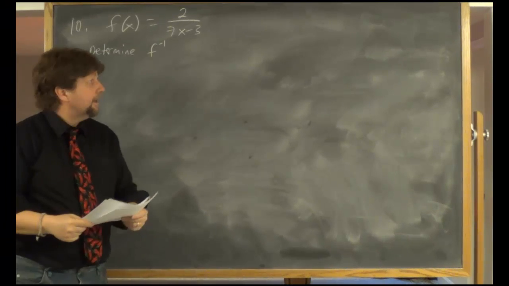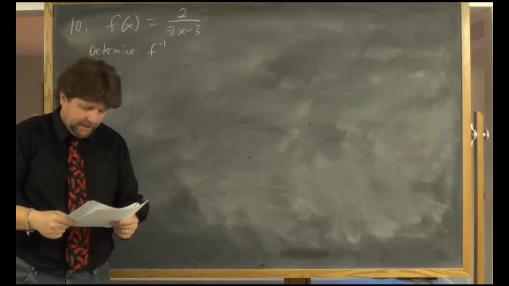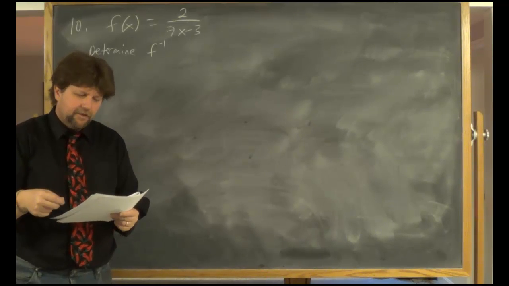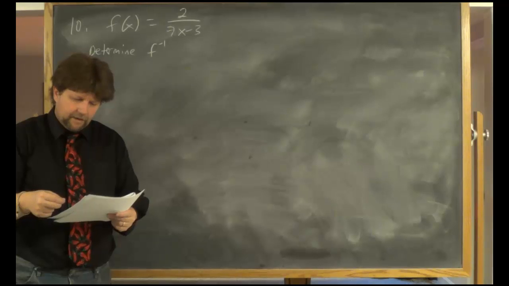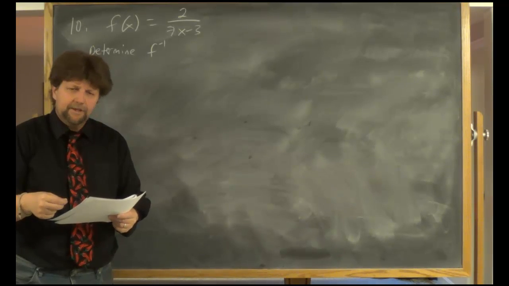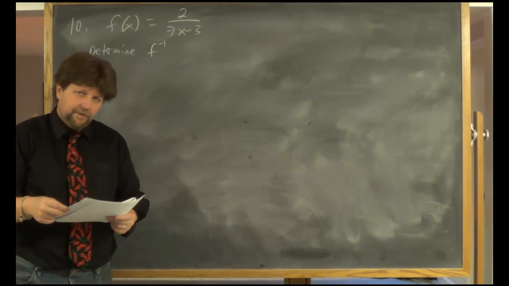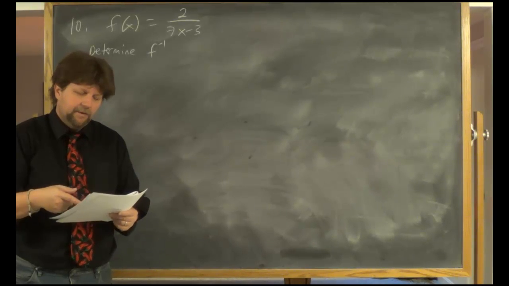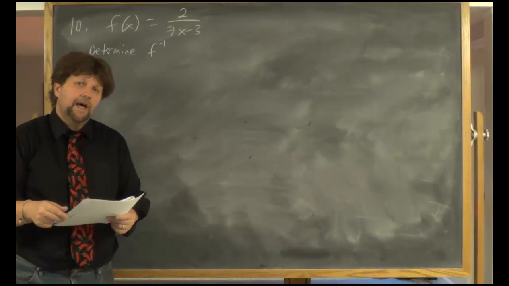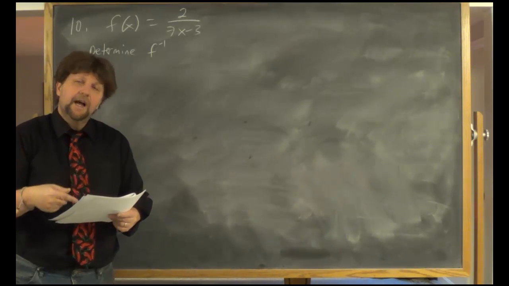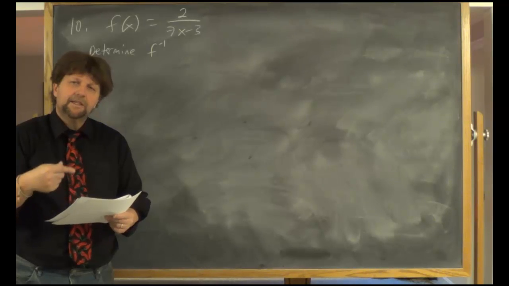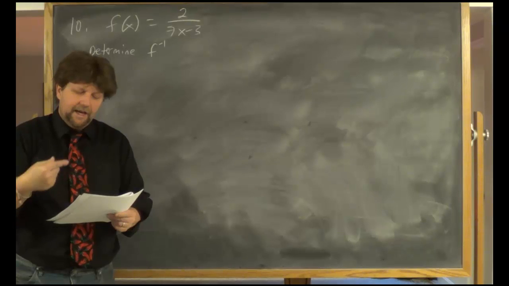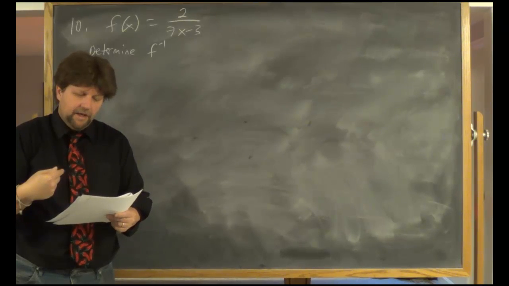All right, hey, now I thought the next one we'd look at is number 10. Quickly, let me say something about number 9. You were asked if the function was a one-to-one function, and to give an explanation for why you're answering the way you do. Quite simply, I would look at the graph, and I would see that it does not pass the horizontal line test. So I would say it is not one-to-one, and because it is not one-to-one, it does not have an inverse function.